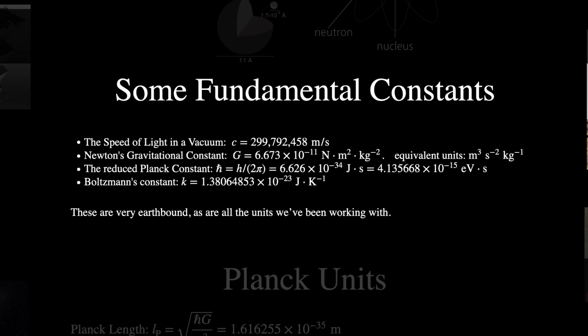So Planck's constant will be incredibly important later on, but notice that number is extraordinarily small, 10 to the minus 34th joule seconds, or 6 times 10 to the minus 16th electron volt seconds. So it's kind of a weird unit. It's not electron volts per second or joules per second. It's joules times seconds, which is an odd concept. Well, we'll get more to that later. Boltzmann's constant is also incredibly important as one of the fundamental constants of the cosmos.